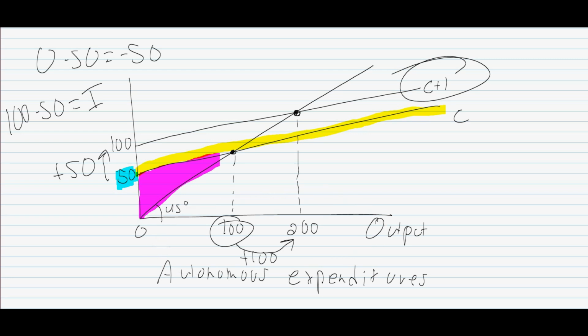Now over here on the y-axis, this will be labeled as aggregate expenditures, the total spending. Because remember, the total spending is everything we're spending, aggregate expenditures is everything we're spending. So that would be, in this case, where it's the only C line, it would be just consumption. If we added investment to that, it would be C plus I, and that would just be our aggregate expenditures. It's everything we're spending. So this is the aggregate expenditure model, the Keynesian aggregate expenditure model.